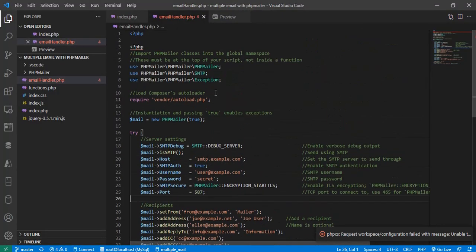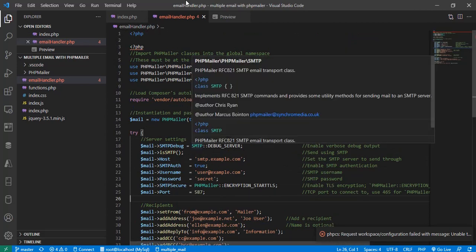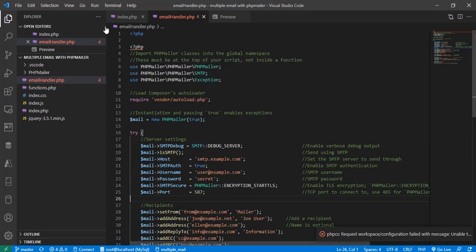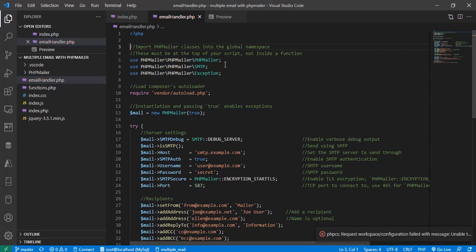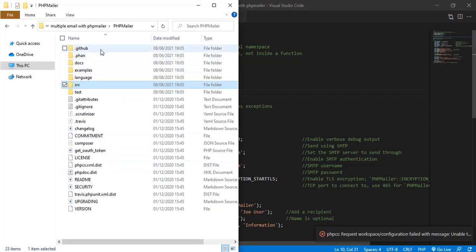Okay, now if you use Composer, then this vendor/autoload.php is going to be there. Let's check if it is there.